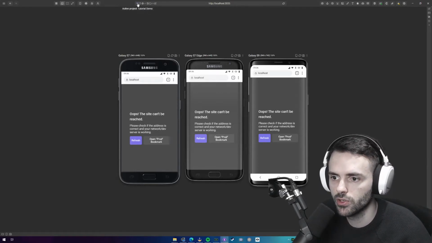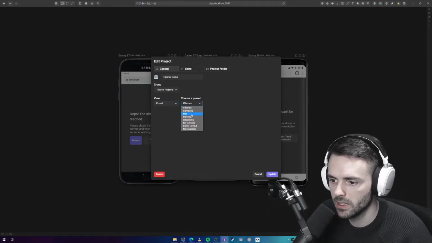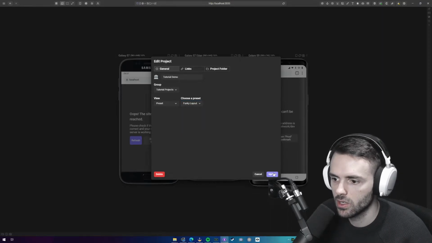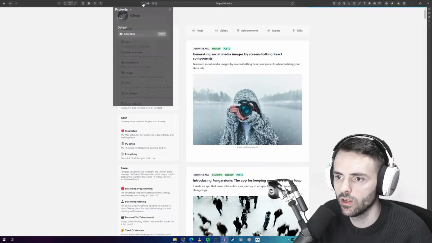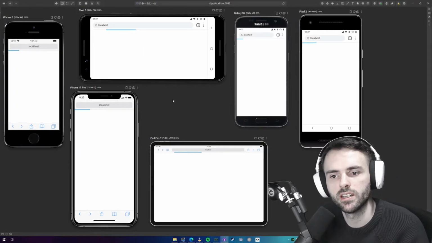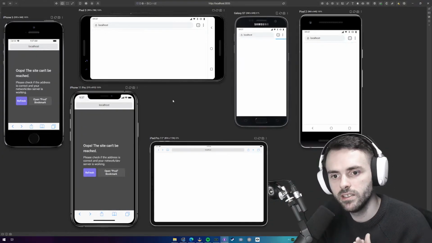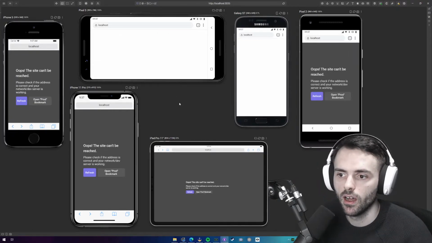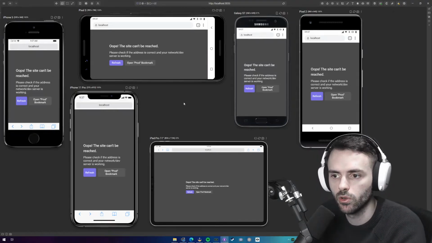Let me just edit this project, tutorial demo. I'm going to edit it from here, and I'm going to say, instead of switching to responsive view, switch to a preset. And the preset is going to be funky layout. So I'm going to update this one. Now when I go to Kitsa blog, I'm going to switch to this full layout. When I go into tutorial demo, we're going to switch to these presets. So with the switching of a project, you can switch a lot of things. That makes it easy, so you can jump between different projects while also switching your to-dos, bookmarks, notes, and the view that you're looking at in Sizzy.